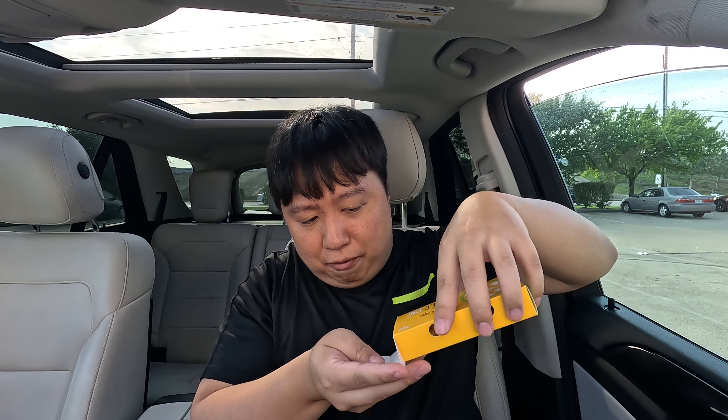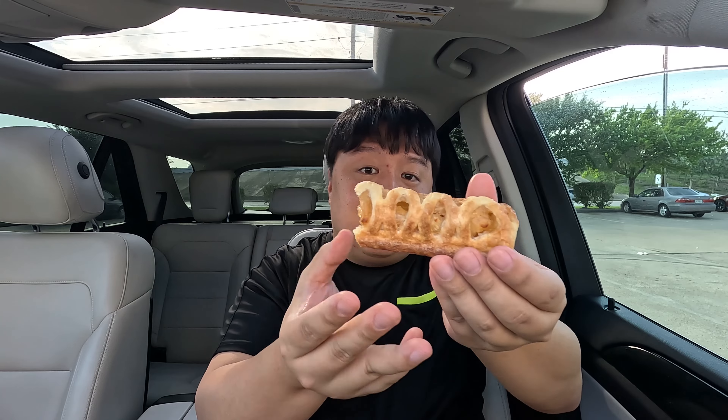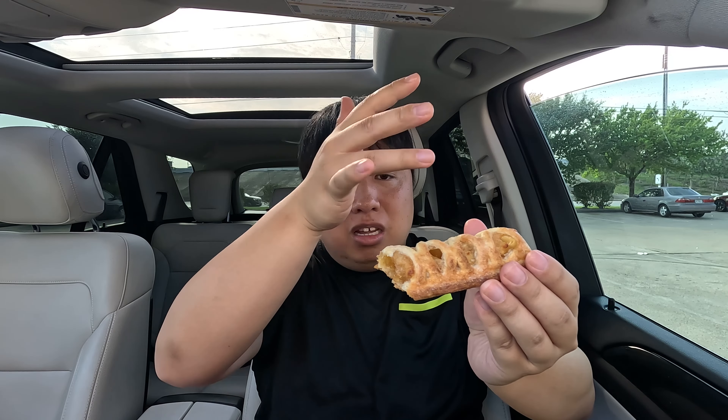You also get a baked apple pie with the Cardi B and Offset meal, and I can't wait — I love baked apple pies. McDonald's apple pies are always pretty good. Let's open it up. Oh, this one is broken — okay, let's get the other half out. Overall it doesn't look too bad except for the broken piece. Whole bunch of apple filling, nicely crispy and crunchy on the outside. Let's give it a bite.